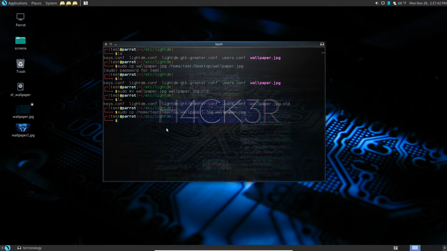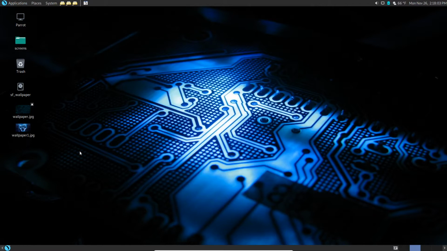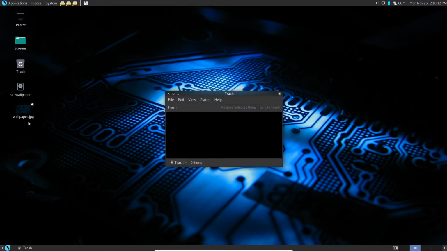All right, so we hit that. Go check it out. There it is. Wonderful. Now I'm not sure if this is necessary with this particular change, but we're going to do it anyway. We're going to update grub. I don't believe grub even reads that, but we're going to do it anyhow. Then we're going to exit. Okay, so we don't need this anymore. We can trash it. Actually, we don't want to trash that. I grabbed the wrong one. There we go. Don't need that anymore, so we can trash it.